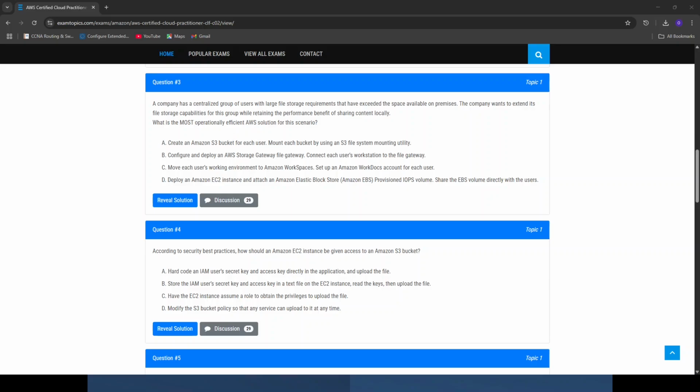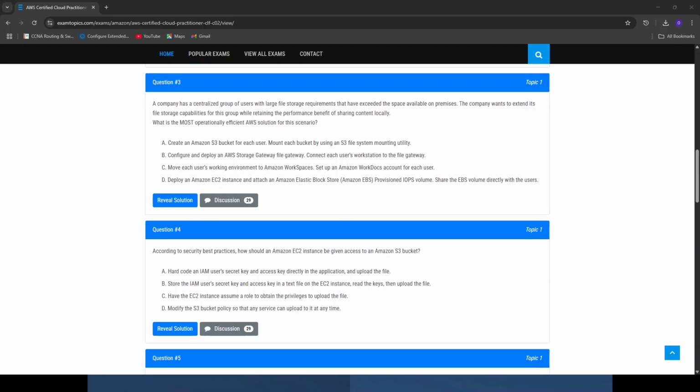A. Create an Amazon S3 bucket for each user. Mount each bucket by using an S3 file system mounting utility. B. Configure and deploy AWS Storage Gateway File Gateway.